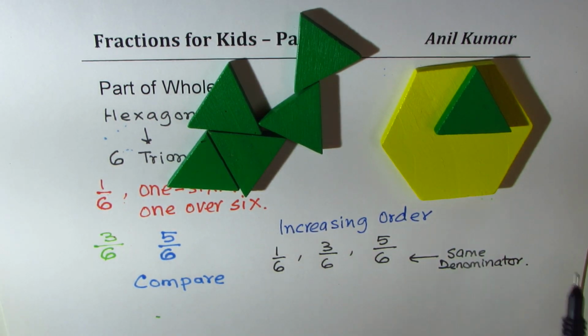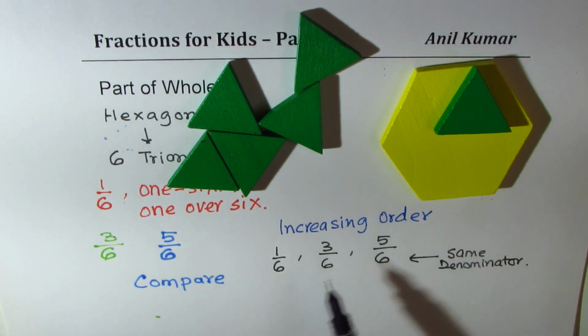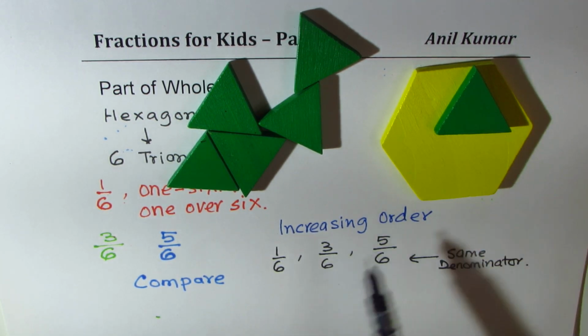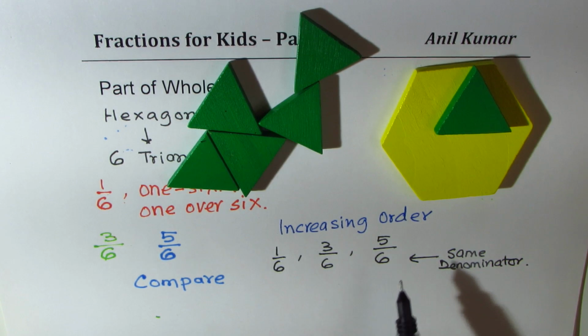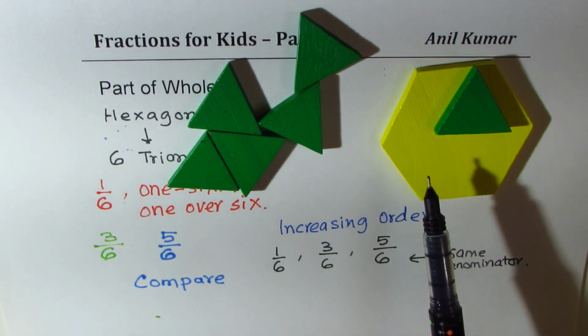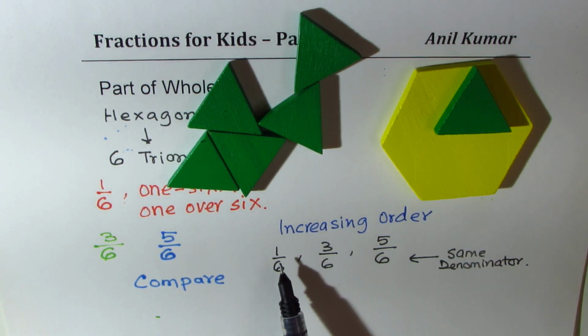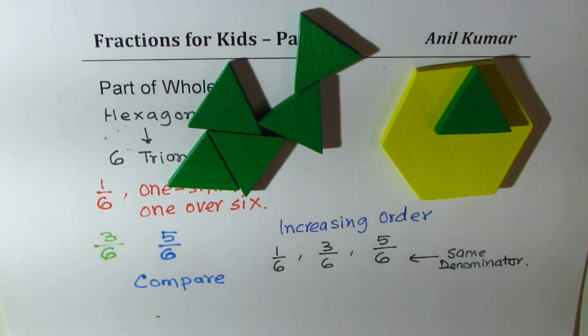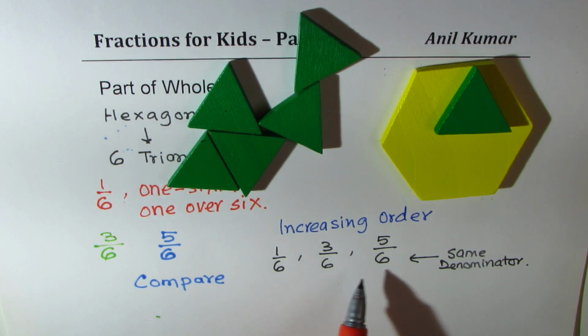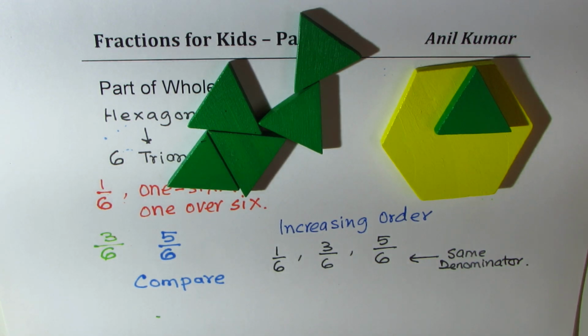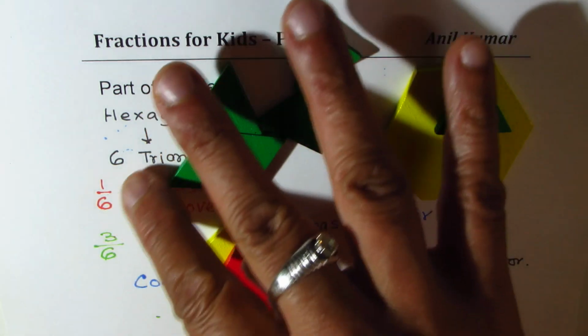So when we say part of a whole, and if we divide the whole into some equal parts, in this case it was 6, then who gets more can be decided by the number in the numerator. Do you see that? So that is how we could also look into fractions. We can compare fractions provided we have the same denominator. This is important to consider, right? So I hope you understand that a whole could be divided into different parts.